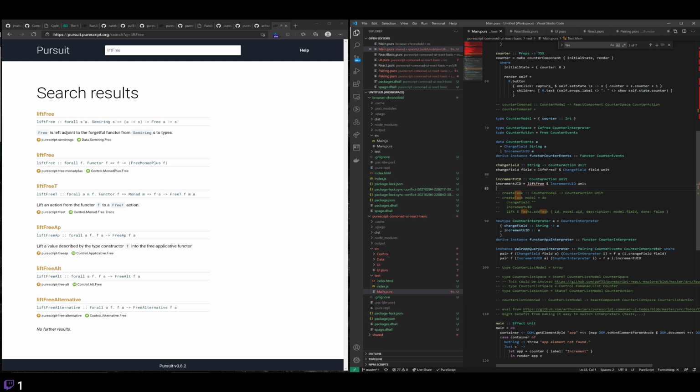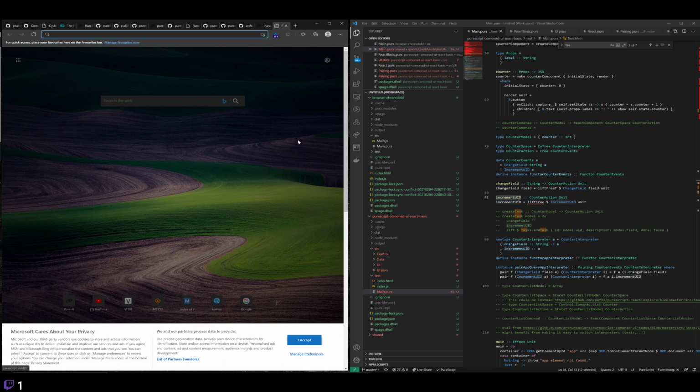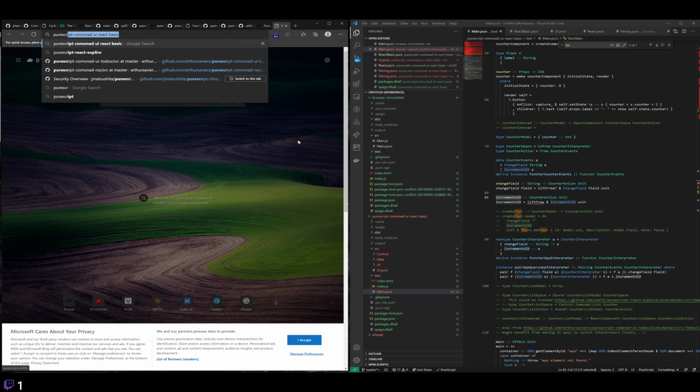Right. Yes. How does this work? Here we're creating monadic values that lift from that free function. So how do we do this already? I think if I look at Purescript run, there'll be an example.